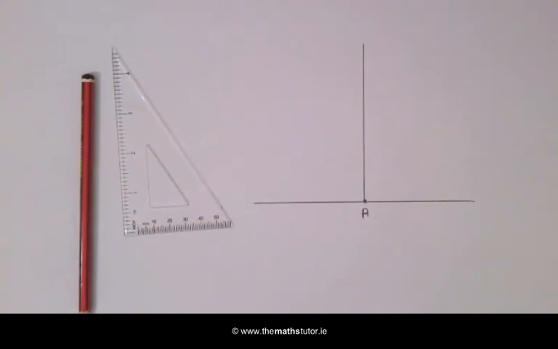And here we can see we have a perpendicular line passing through A. Now try both of these methods out for yourself and we will see you in the next lesson.